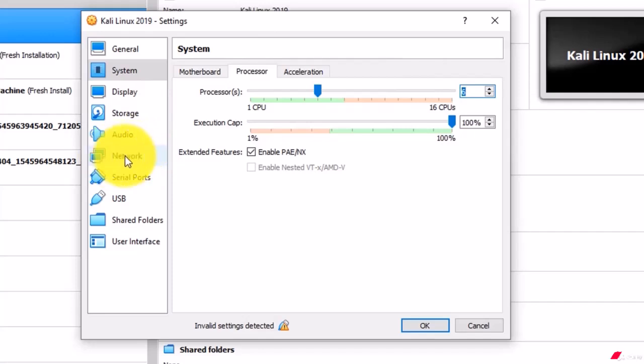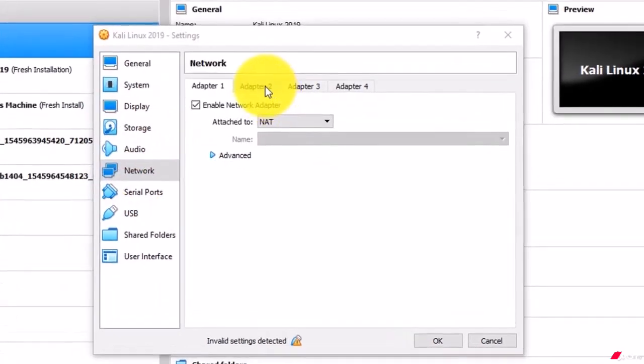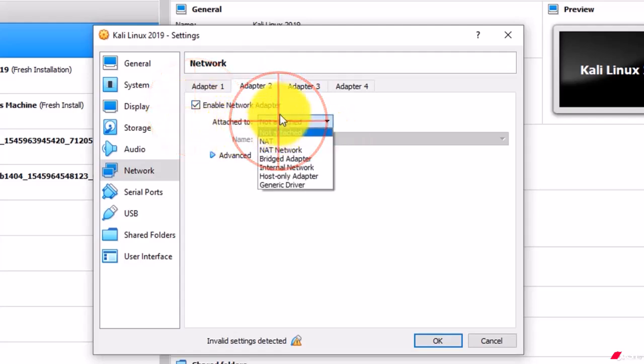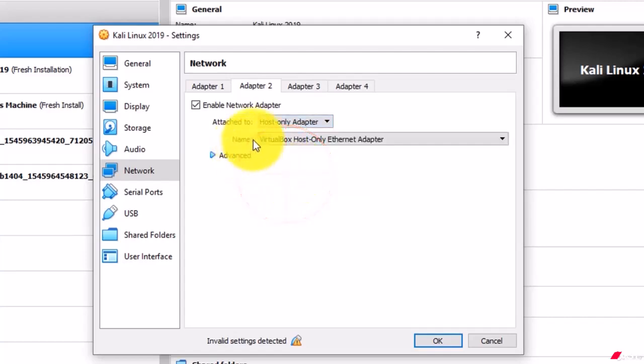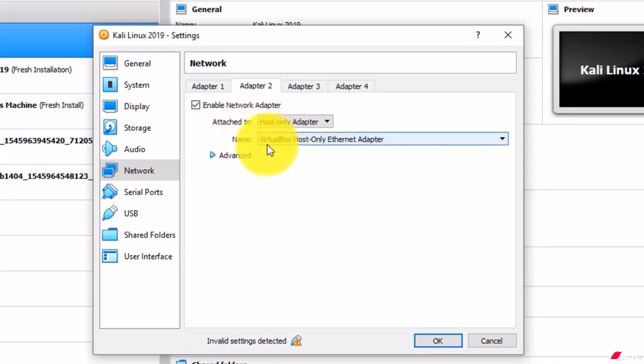Next, go to the Network tab. Click on Adapter 2. Check Enable Network Adapter. Attached to Host Only Adapter. Make sure you have a VirtualBox Host Only Ethernet adapter name selected.